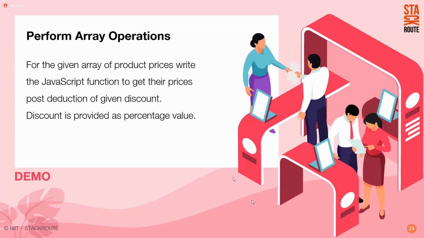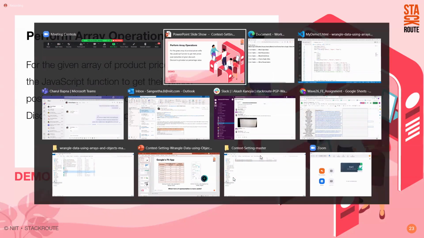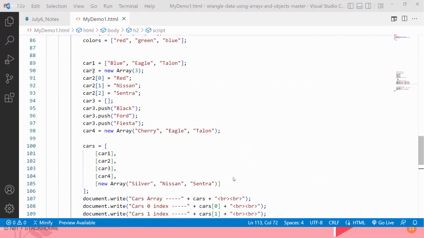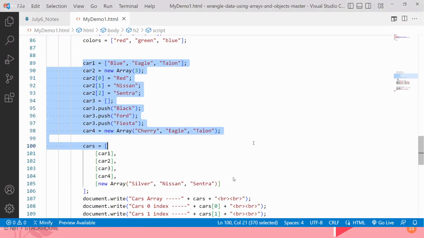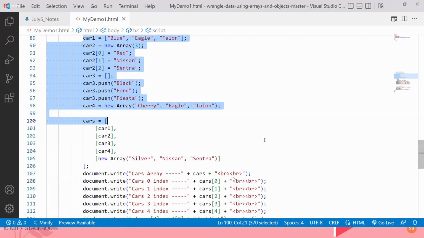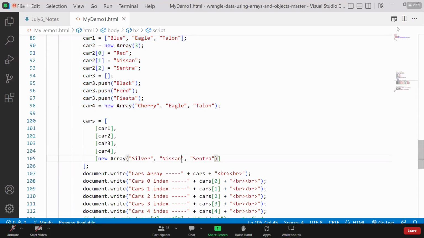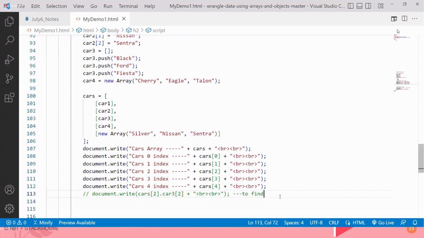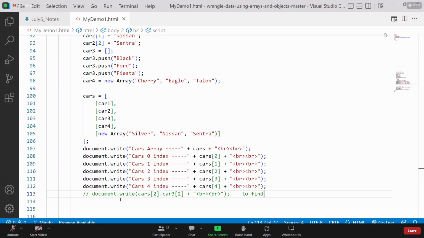Before continuing this, I need 2 minutes. Meanwhile, I'll give you 5 minutes. Instead of cars, think of a different example and try an array of arrays with a demo program. I'm giving you 10 minutes before moving to the example, so try to crack this. I need 5 minutes, so meanwhile you can practice the same and then we will continue with the next.